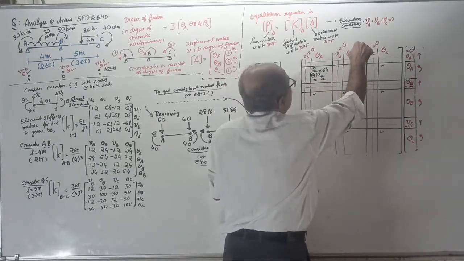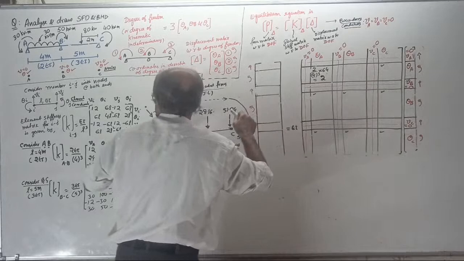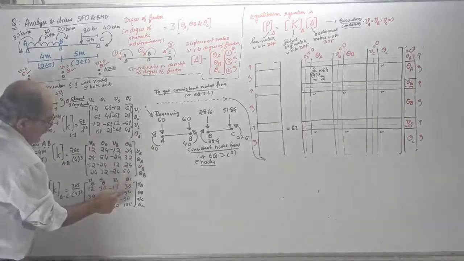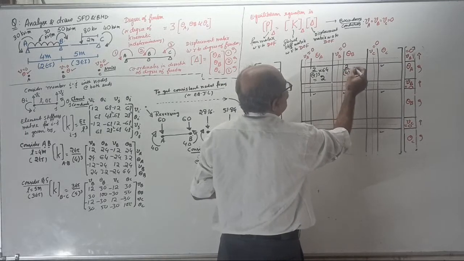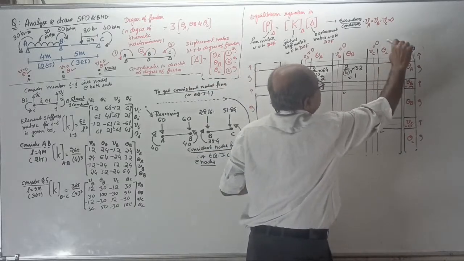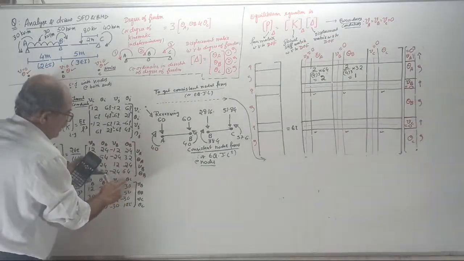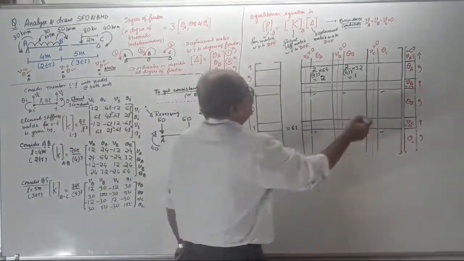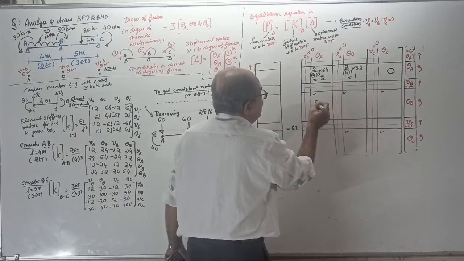Here, theta B with theta A. This way theta B, this way theta A. Theta B this way and theta A is 32. Here it is not there, 32. So once again, 2 by 4 cube into 32 equal to 1. Here, theta C with theta A. There is no theta C here. Leave it. Come here. Theta C is there, but this way theta A is not there. So, 0.